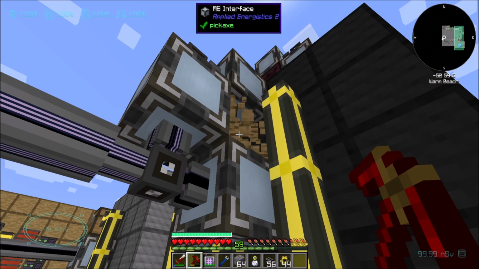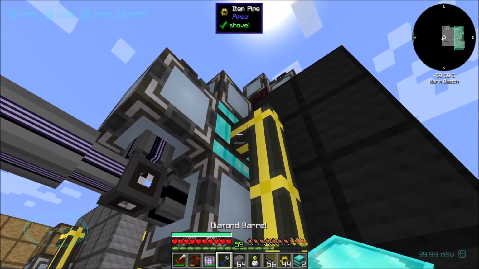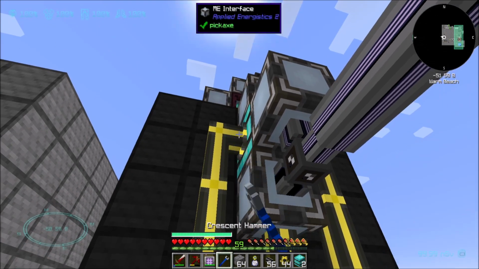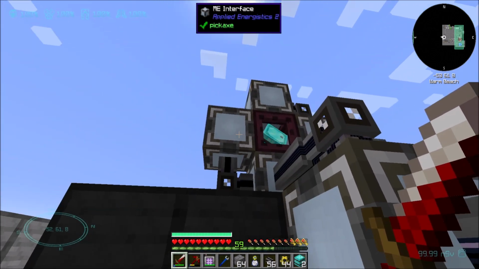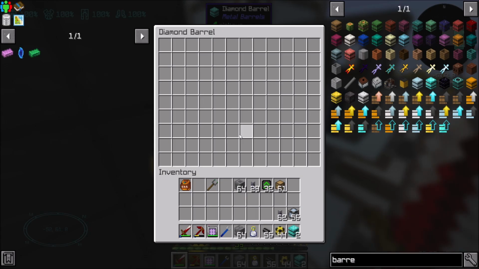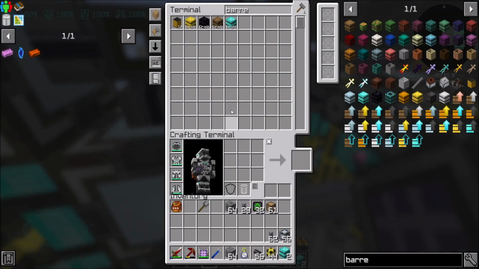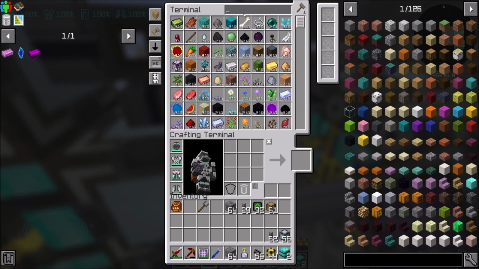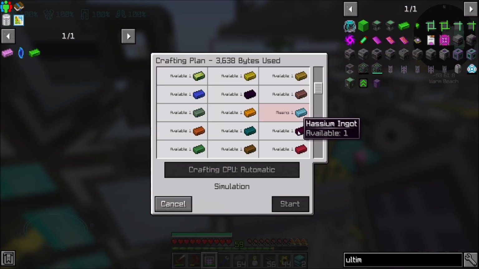I would like you to be a barrel, please. But I definitely want you in blocking mode. And my concern is that blocking mode won't work great with the entangled block, but I guess we'll find out. Because in theory, the ME interface should be able to read what's in the entangled block and not push items. But I guess we'll see what happens. So if I want an infinity ingot, or no, I want the ultimate ingot. If I want one of these, lots available.